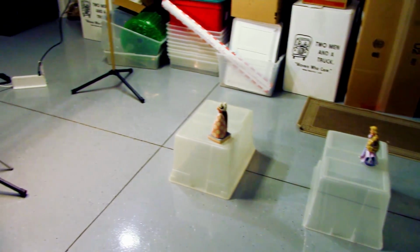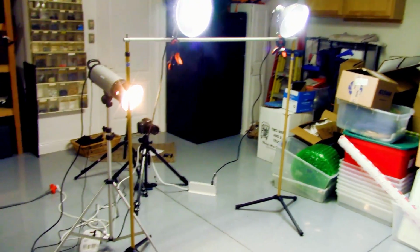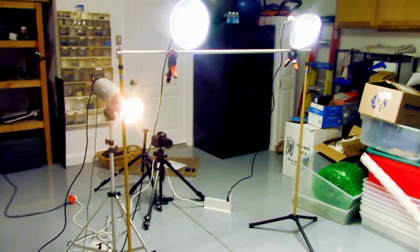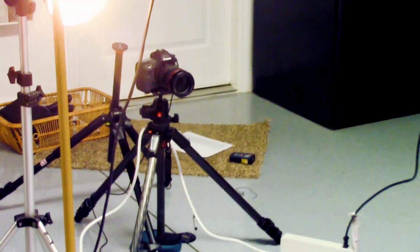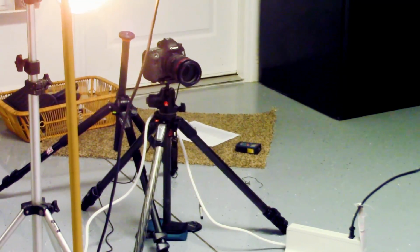For the set I have some lights that help illuminate it. The garage is kind of dark, and I also have a flash unit on the left with a modeling light so I can see what I'm doing, but it'll flash when I go ahead and shoot. The camera is as level as possible with the central statue, and it's centered on that statue.